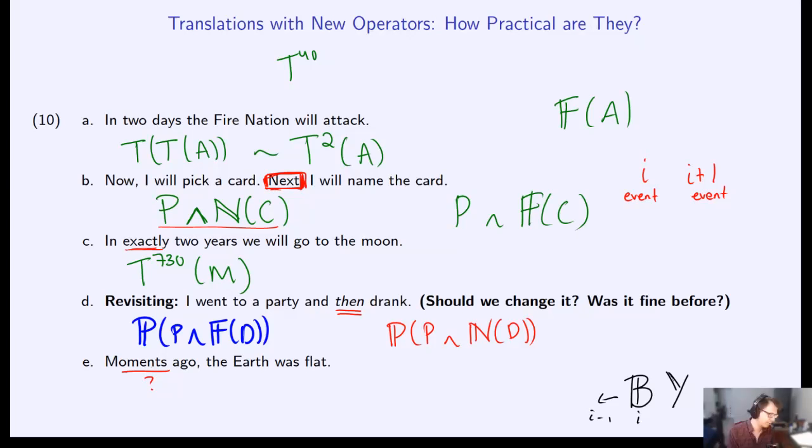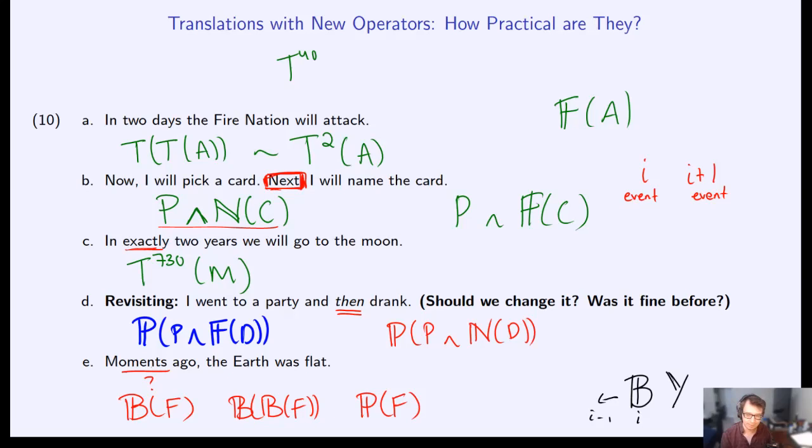And this is more about the problem of language rather than the problem of the operator itself, but it also comes into question: what is i? What is a time frame? How do we define that? We could think, in the previous time, the earth was flat. Maybe we want to put two of those time periods there, so two time periods ago, the earth was flat. Maybe we want to be more general so we know that we're accurate. Maybe there was some point in the past that the earth was flat.